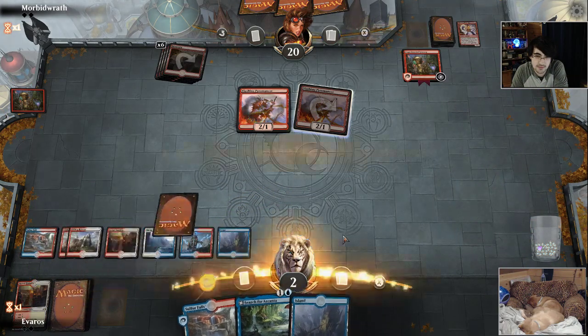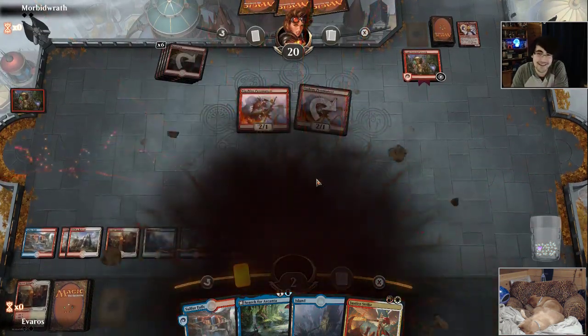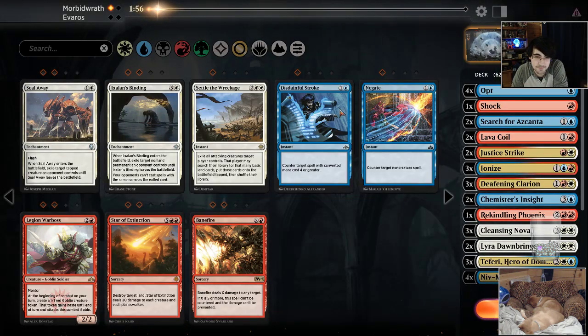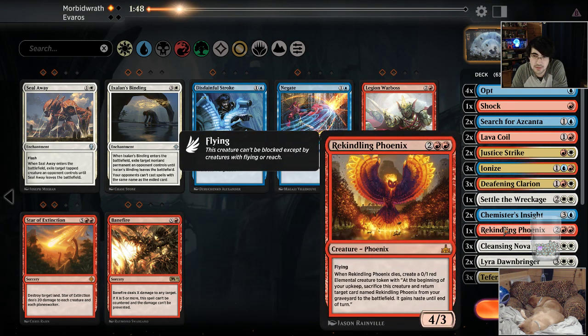Okay. Alrighty. That's dead. That's dead. Alright, so let's get some Lyras in there. Yeah, the game's gonna last a really long time because there's no clock. They just last as long as they're gonna last. All right, so let's get Settle plus 2 Lyras in there.